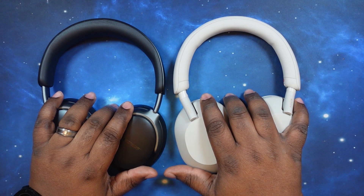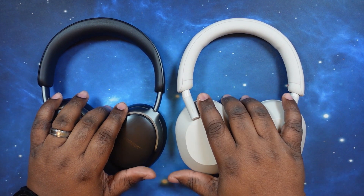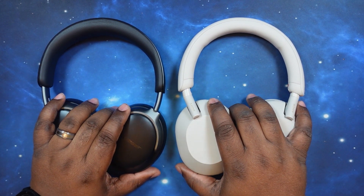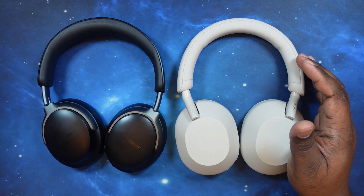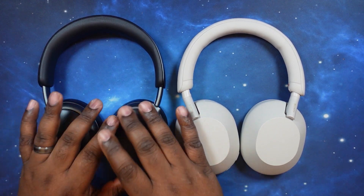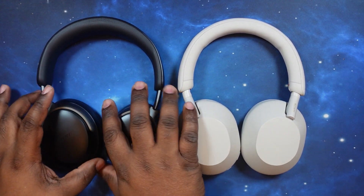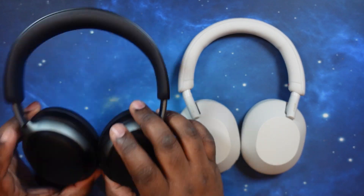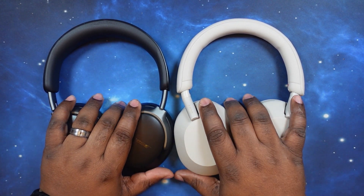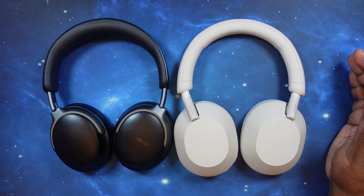I'm glad I got these — I still want the blue ones, so don't be surprised if they show up in a future head-to-head. I'm glad I have both in my collection because these are damn good headphones. My winner in this one is the Bose Quiet Comfort Ultras, because of that brighter sound. Other than that it would have been very close, with the XM5s edging them on bass, but because of the other factors, the Ultras get the win.